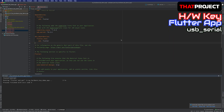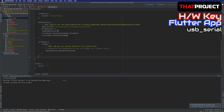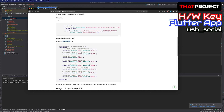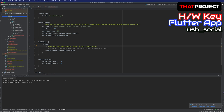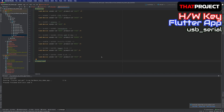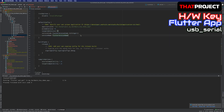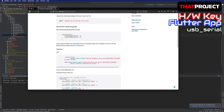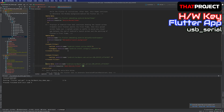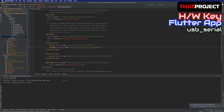Let's add the compile options in the Android app build.gradle. Under the Android object, please paste it in. Without this, you will get a bunch of Java errors, because this package has a serial communication library for Android and it is required to build. I'll create a folder called XML in Android/app/main/res and create an XML file called device_filter, copying the device items there. This notifies your app when one of the specified devices is plugged in. Next, add the intent filter to the Android manifest to allow the app to open automatically — add it directly above the closing activity tag.